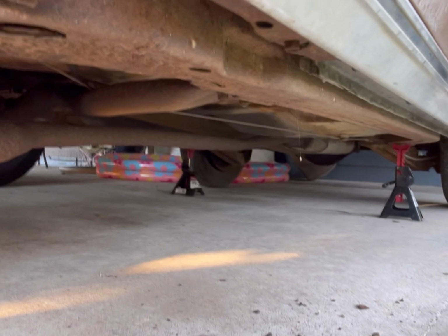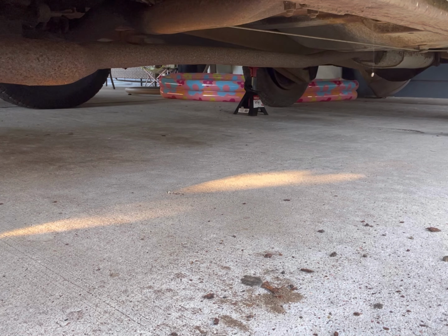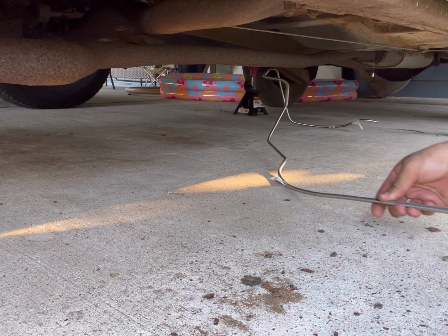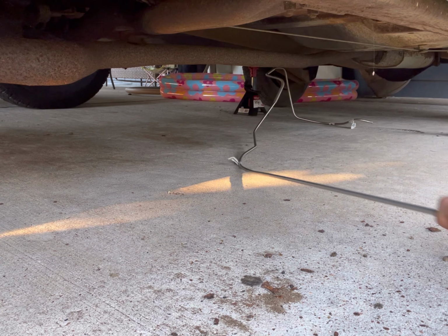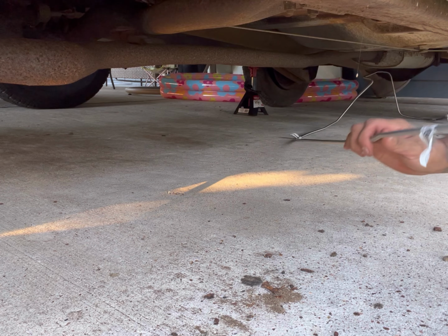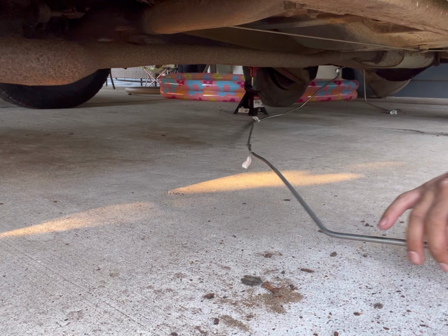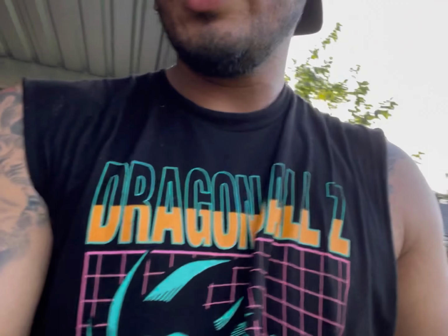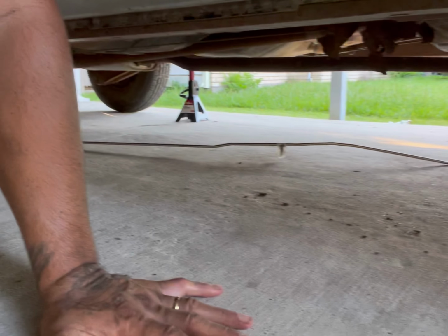I was going to paint this, but I don't think I'm going to do that anymore. Let's see if I can angle this right so that y'all can see that the piece with the bendable spring goes towards the back. And it needs to go above the line that's back here, so make sure I bend that correctly. Wow, I'm probably scraping the hell out of this. Okay, it's over there. I'm going to latch it on as best as I can, and I'll probably continue a different day to do the rest.